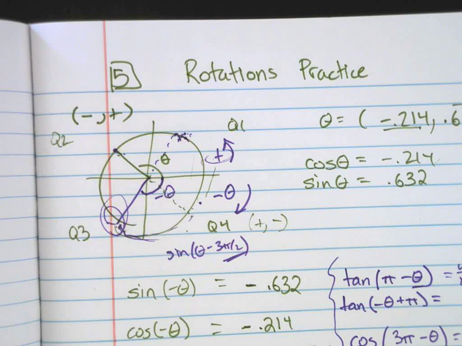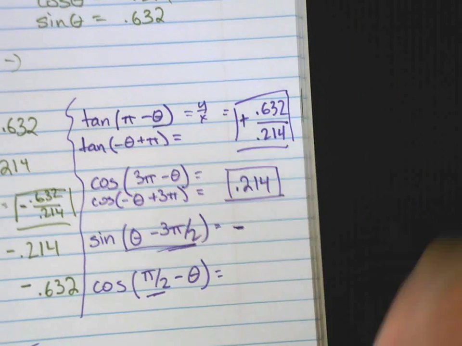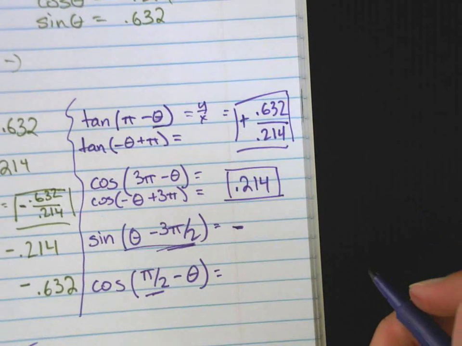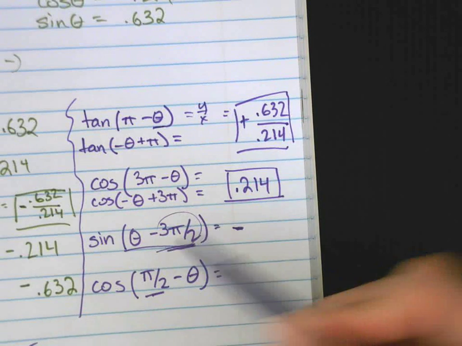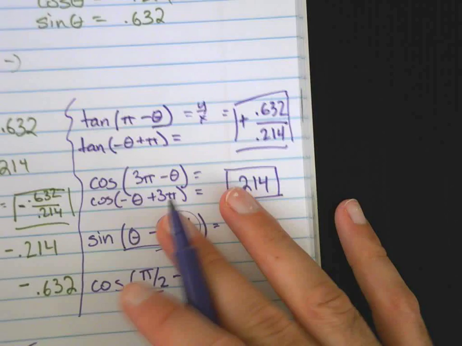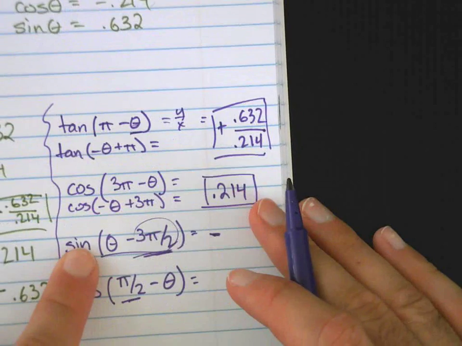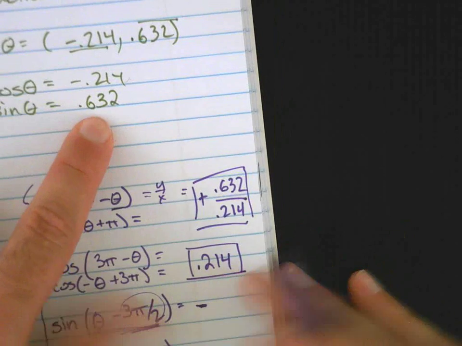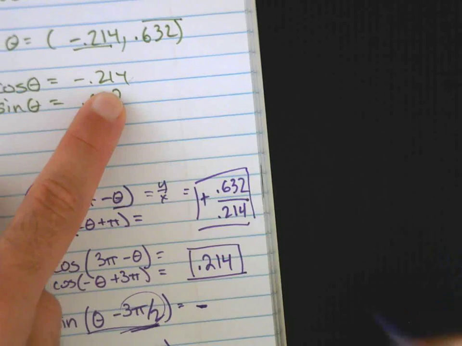And that's really what I've gotten out of it, is I know now the fact that it's negative there. And then because it's 3 pi over 2, I don't write the sine value down, even though it says sine. I don't write that down because the x and the y change places. So instead, I just write the number that's here. I write 0.214. And that's what we mean by the x values and the y values change places.